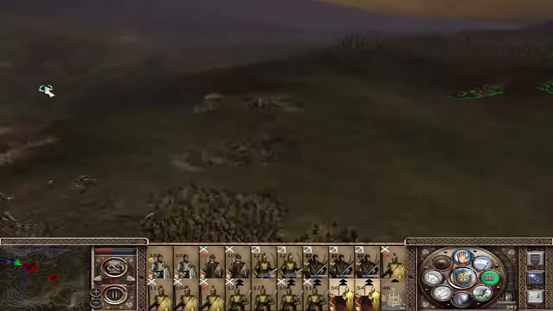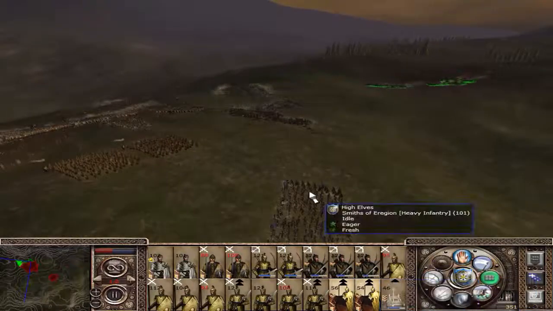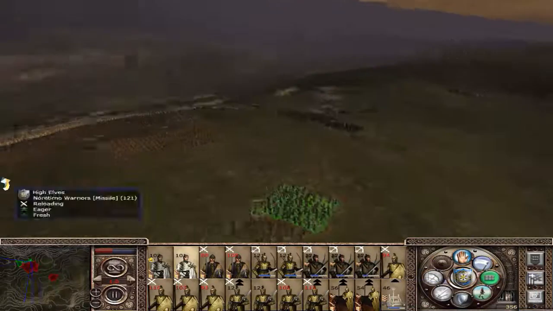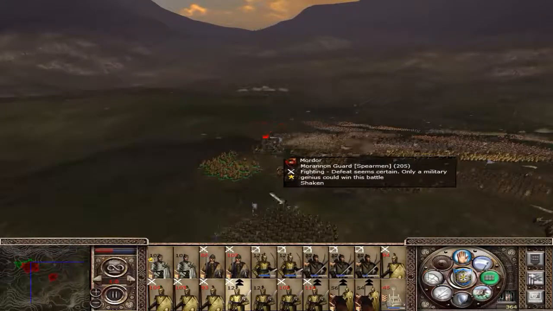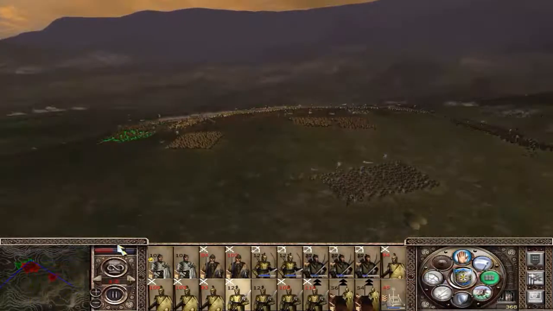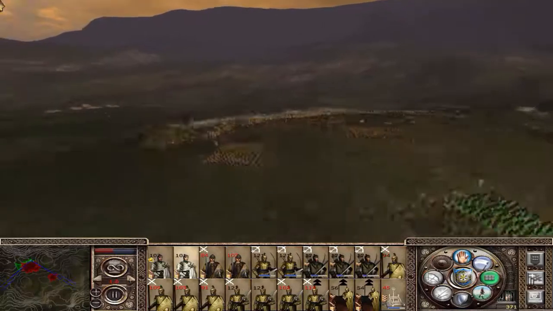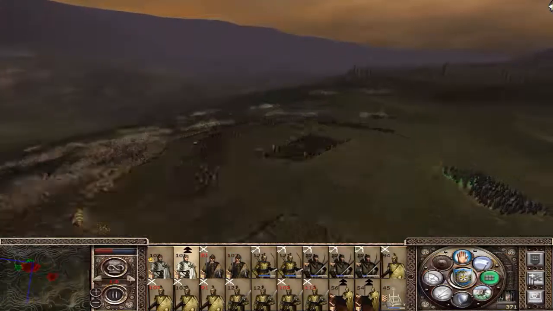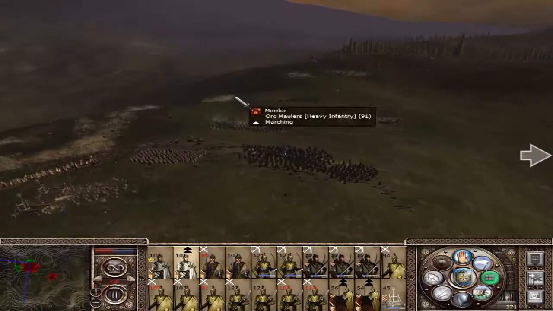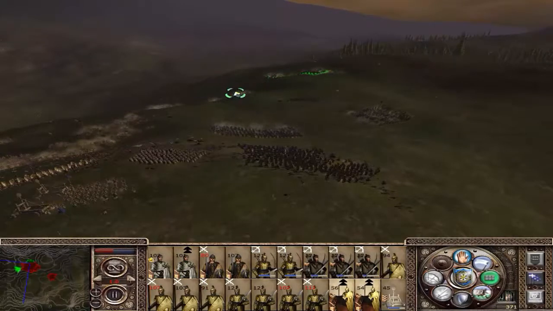Not liking the look of those halberds though. Okay, let's go down there. That's a unit of smiths. And I am ripping through them. And it really does show that this is the sort of thing the elves can do extremely well. We'll deploy a unit of smiths over here, seeing as we've got our cavalry on this side. May as well do some damage to their maulers.